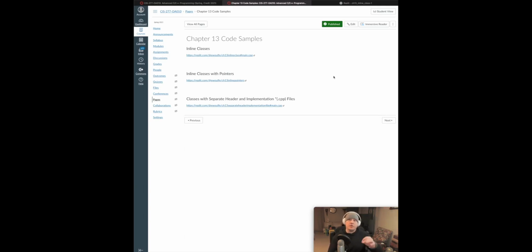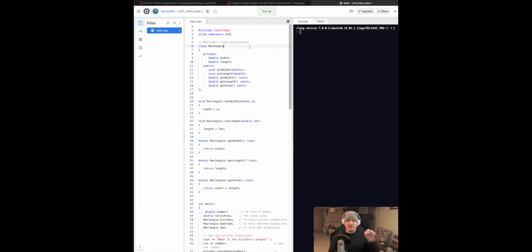So the things to notice here when we are working with inline classes are as follows. The actual order of operations here is going to matter. We have to have our class defined before we can use it. Whereas in functions and structures, we had a little bit of flexibility for where everything was placed, here we do not. Absolutely positively, your classes should go up at the top. So first and foremost, starting on line number 6, this is my class declaration.